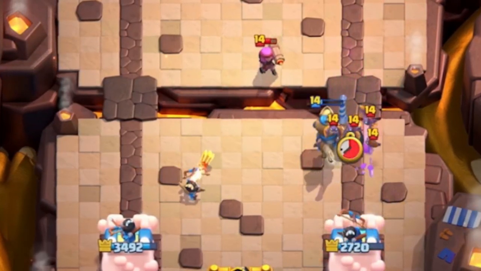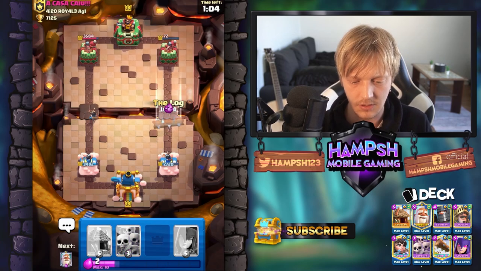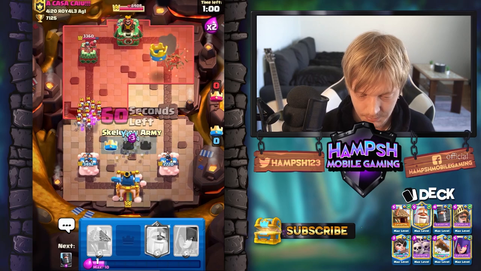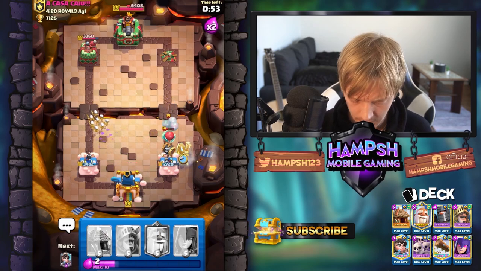Now, I don't know why he would go with bats. I mean, maybe just to take care of the prince before he charges. How much does a log do? 77, so I'm gonna just log right now, even though I probably need it for his skeleton barrel. But I'm gonna split my skellies myself here, and since it's double elixir time, I think I'm gonna go like this, guys.